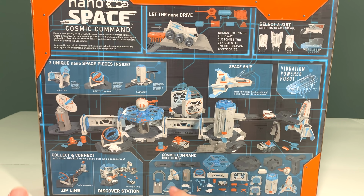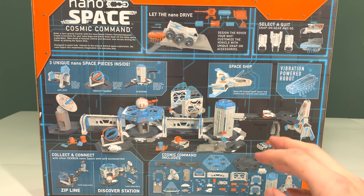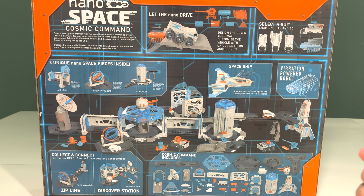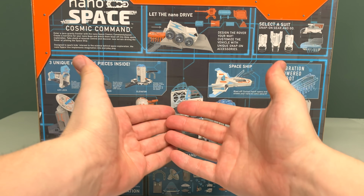It comes with all kinds of parts. Basically, we can build our command center on our space station. It could be on the moon, it could be on Mars, it could be on whatever planet you want it to be. At the end of the day, it's gonna look something like this.